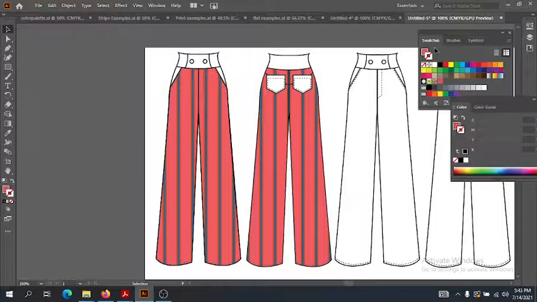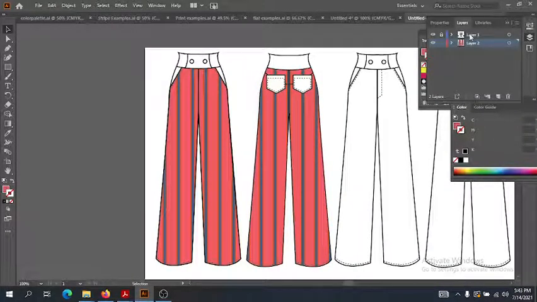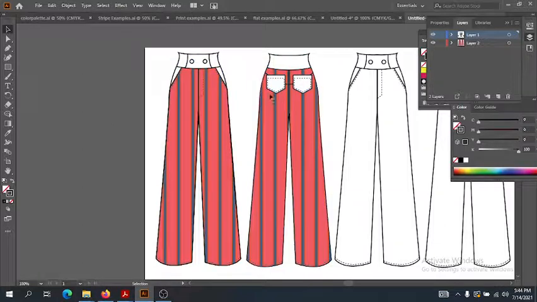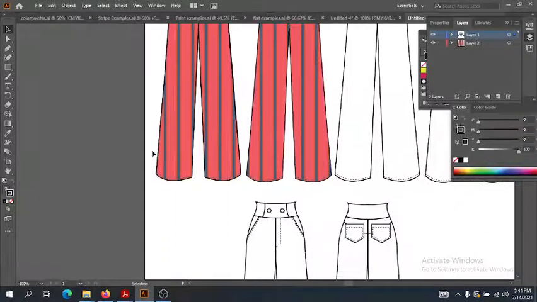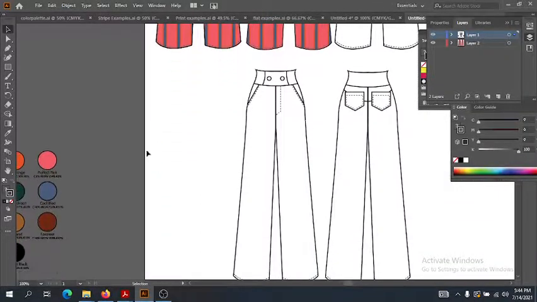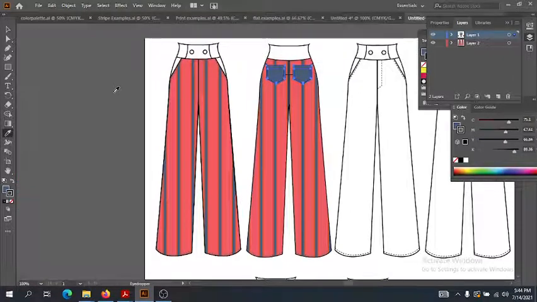Now I'm going to grab these pockets, which are on layer one, so I have to remember to unlock layer one. And they're grouped, so I have to ungroup it. But once I've done that, I can grab these guys, and I'm just going to go ahead and fill them in. What do you guys think, blue or pink? I think maybe blue. You can pick any color, doesn't matter, but let's see what they look like. Yeah, blue looks cute.